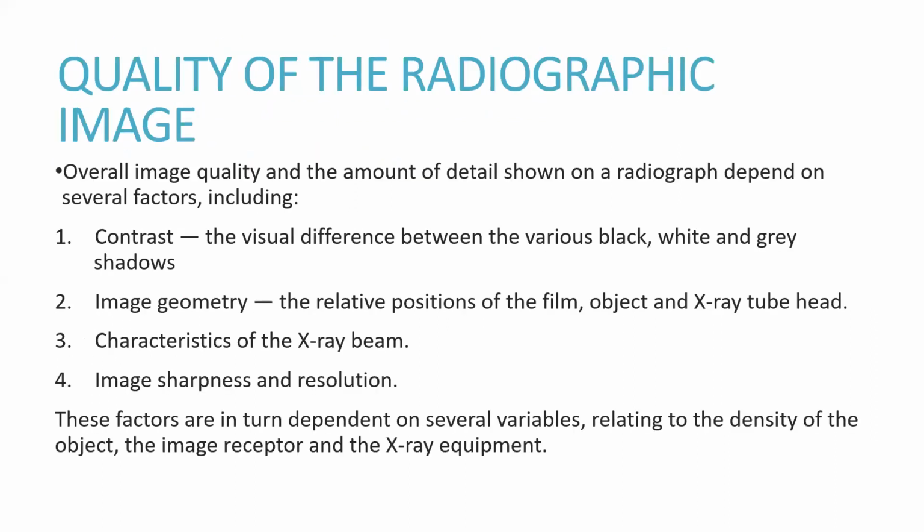So the quality of the radiographic image. The overall image quality and the amount of details shown depend on several factors. We have first the contrast, and this is the visual difference between the various black, white, and gray shadows. We have the image geometry. Now, this is the relative positions of the film, object, and X-ray tube head.